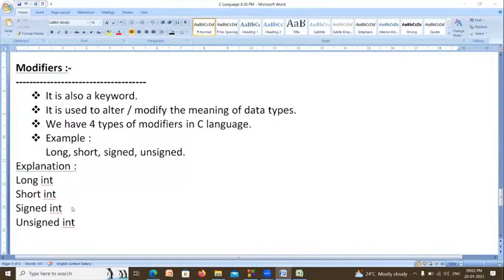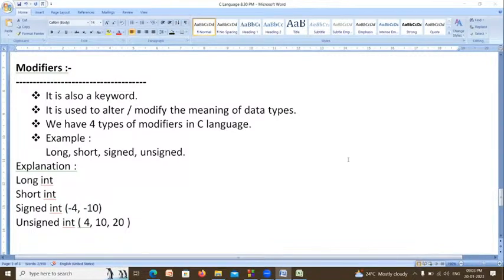Tanvi, signed integer means, suppose if you want to store -4 or -10, these are signed integers. These have signs, negative sign, positive sign. Unsigned integer means only positive numbers, like 4. We need not specify the sign here. 10, 20, these are unsigned integers. So I am talking about the sign means this one. Clear, Tanvi? Yes, sir. Clear. Okay, right. Sign means positive or negative. That is the sign.